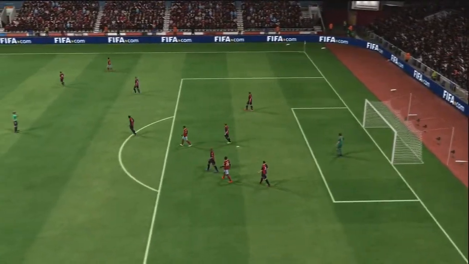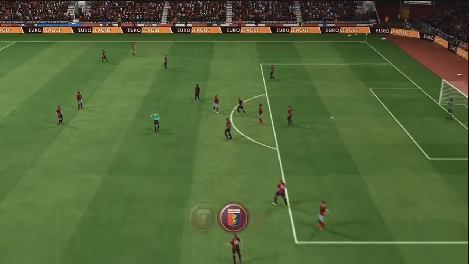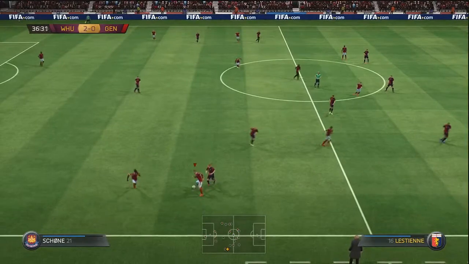As you can see there, Sacco going forward. It's a pretty poor shot though in the end on his weak foot, and it goes harmlessly wide of Perrin's Genoa goal. As you can see there, Maxime Lestien just getting a yellow card as well.